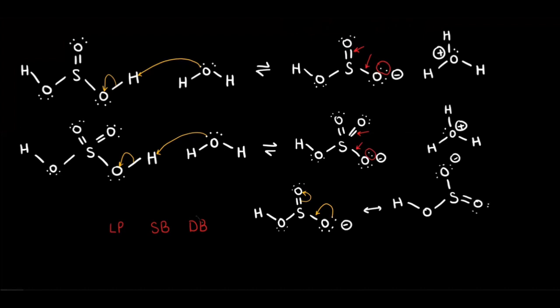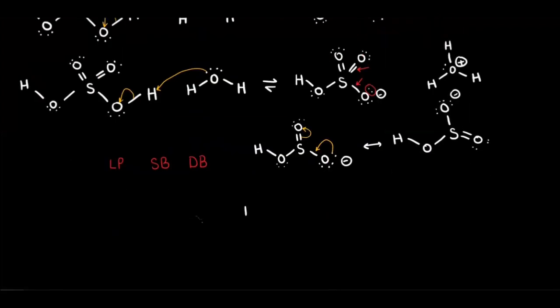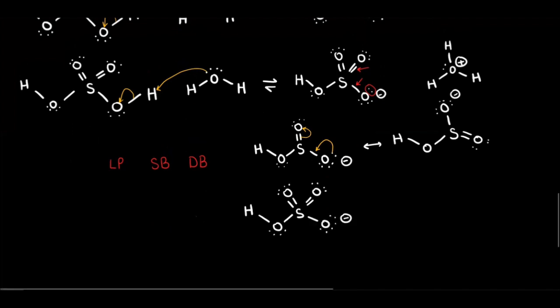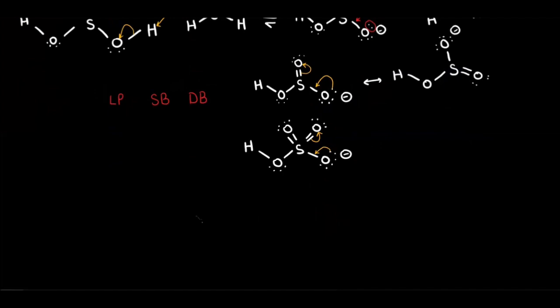So that is the two resonant structures. And now if you consider the ion which resulted from the sulfuric acid, it looks like it can undergo more resonance than the hydrogen sulfate ion. Let's see if that is true. So the lone pair comes down, forms the double bond. The pi bond between sulfur and oxygen breaks and goes on to the oxygen. And we get the following.